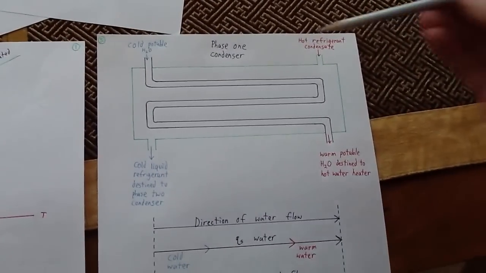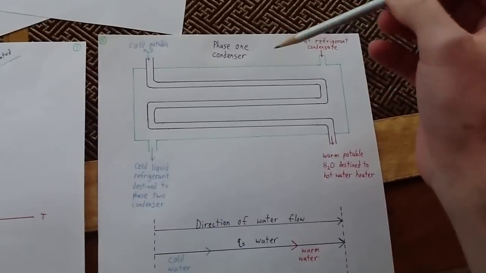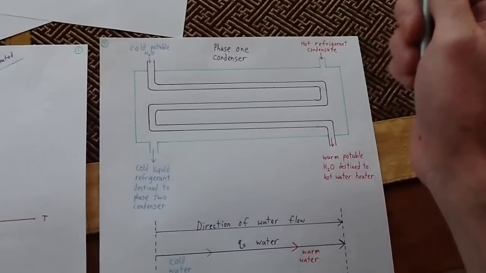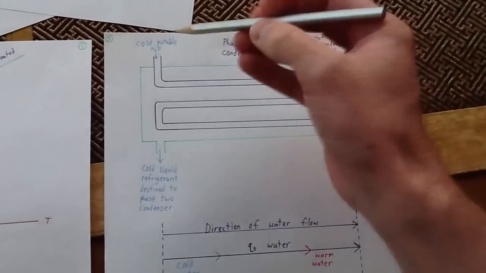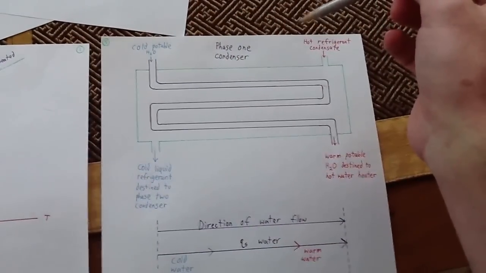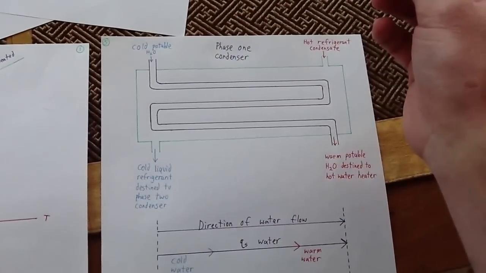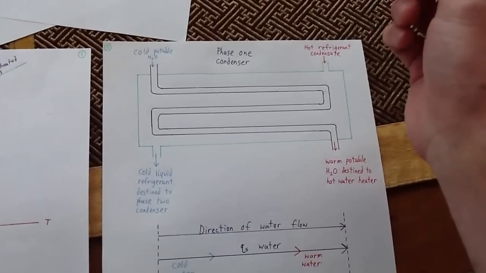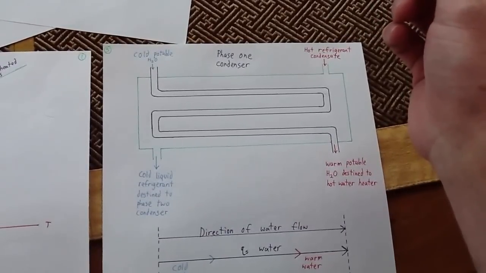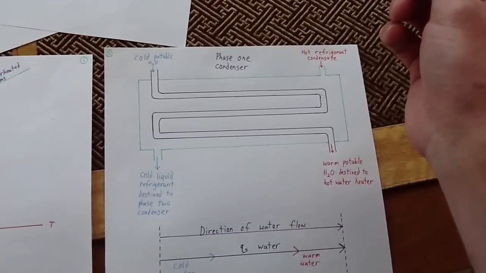Well, obviously it's better to run it under cold water, because cold water has a much higher heat transfer coefficient than air does. So, if you start talking about volumetric flow rates, the volumetric flow rate of the water versus the volumetric flow rate of the air, water is about 700 times more efficient at removing heat than air is.